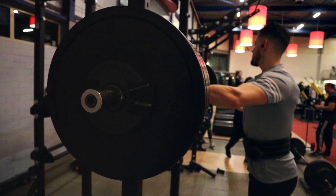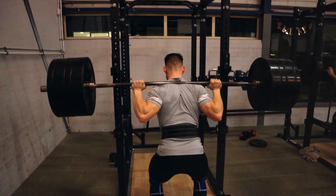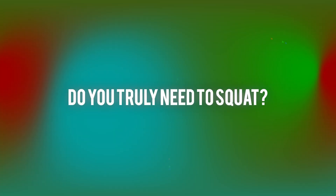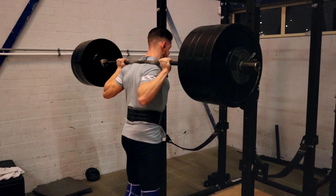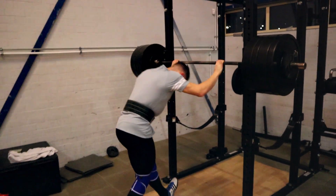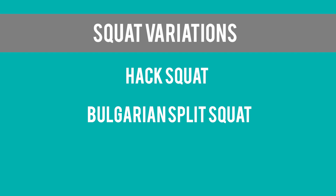The most popular exercise has got to be the squat. It's an amazing exercise since it covers a lot of the necessary biomechanical functions of the quads and allows for a great deal of progressive overload potential. There's a lot of controversy about whether you truly have to barbell back squat to build great legs, but logically there are no true must-do exercises — you can build impressive legs by just doing leg press. Since the squat is great for progressive overload, it's the best option if you can perform it comfortably. If not, a hack squat, Bulgarian split squat, or any squat or leg press variation will do just fine.